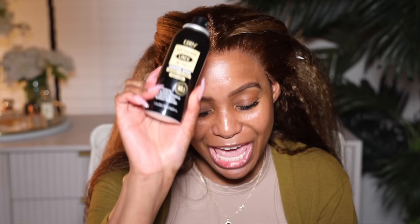In order to apply my wig, you already know I love to use the Ebin Wonder Lace Bond spray. This is one of my favorite sprays. She travels with me. We bond. I'm gonna go ahead and apply this to my forehead, and we're just gonna stick it, girl. It's self-explanatory at this point. Sometimes I wish wigs were like press-on nails and you could just put it on the lace and stick it, girl, but you end up with a mess. These wigs are press-on. It's a press-on wig.